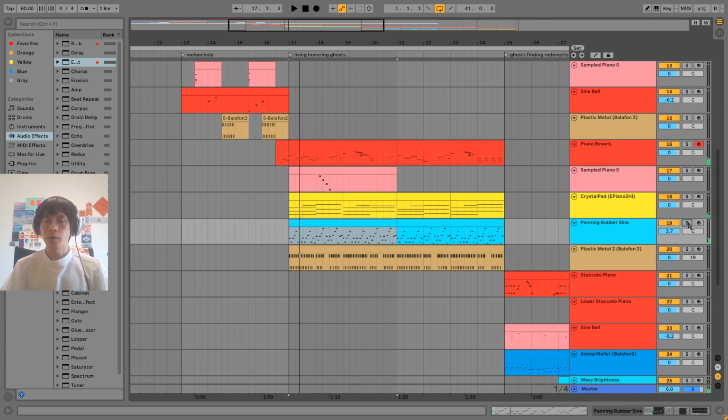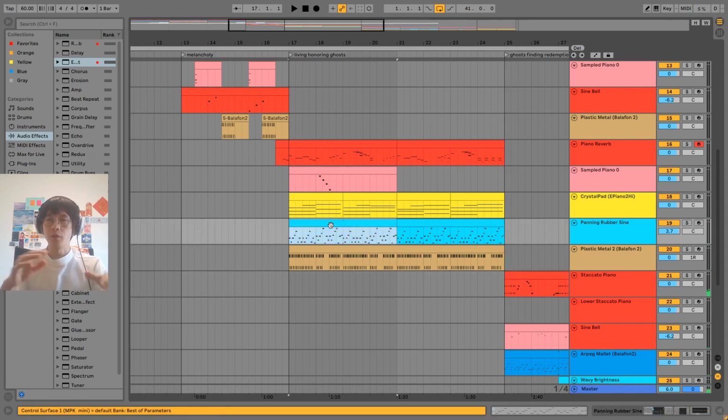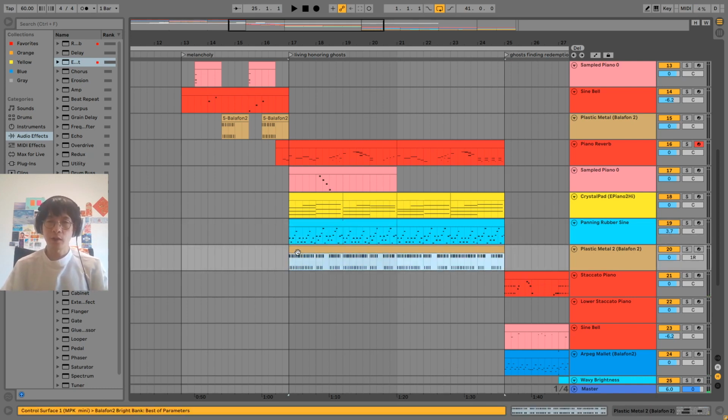It's a very major, positive, kind of hopeful mood. And that will help when we transition to the next section here. Kind of help set up that mood transition. The plastic metal is just kind of for texture. It also helps define some of the rhythm of the part. And it helps that driving, onwards rhythm without having too strong percussion in the song.